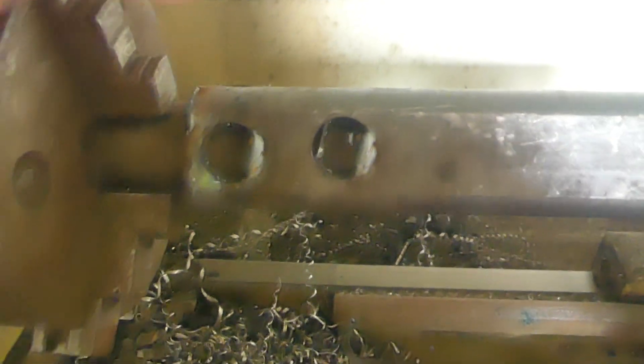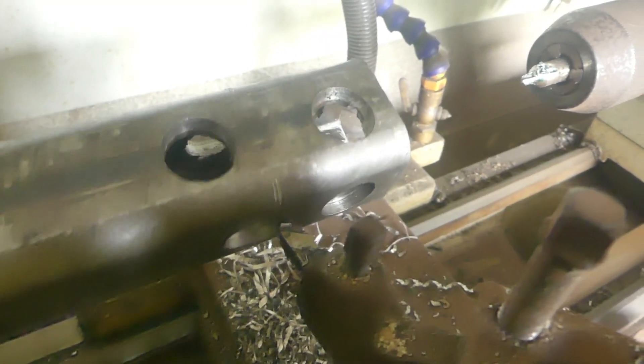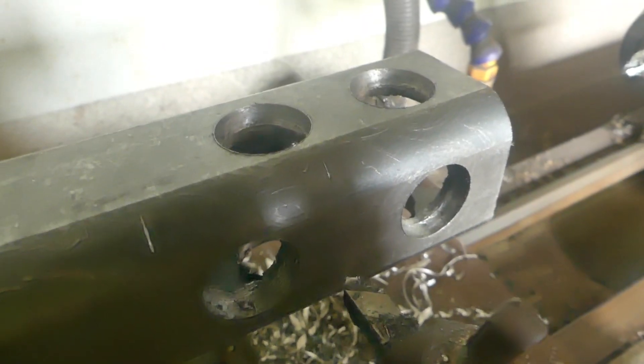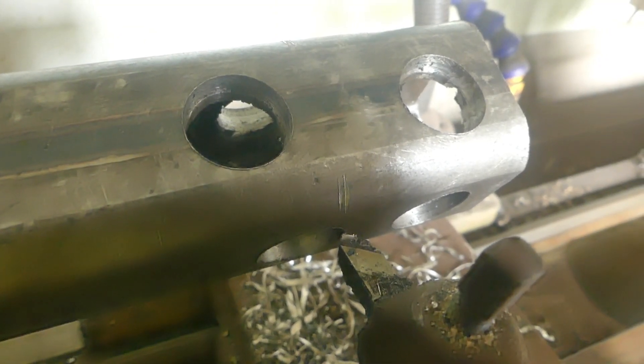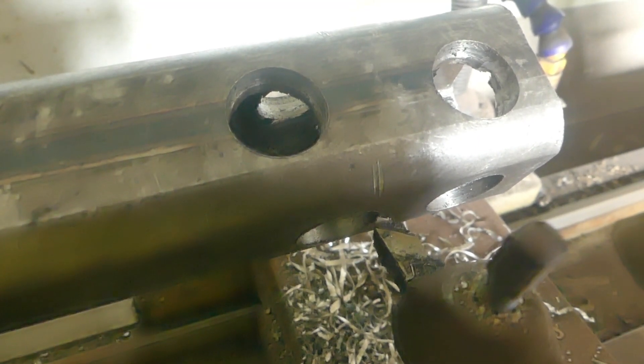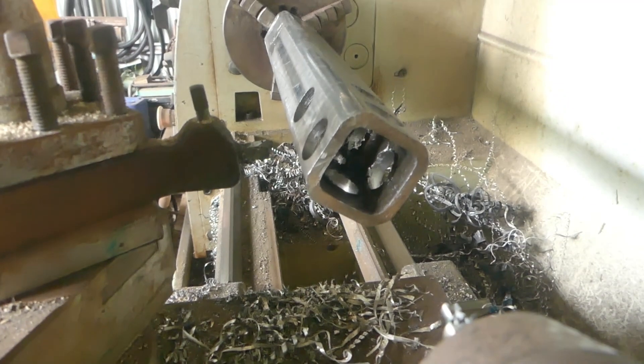I've welded a piece of shaft in one end of this and I've got it in the lathe, turning it around with the lathe tool just scratching the corner of it. You can see two are even — that one's got a little tiny scratch on it and so has this one. I'd say it's out of true by maybe one thou, which I think is remarkably accurate considering the materials I'm using and the way I'm going about it. So I'm quite happy with that. I'll now fully weld up these plug welds and test it again.